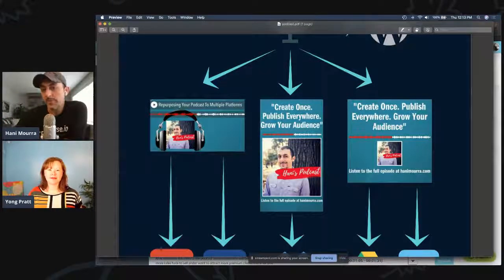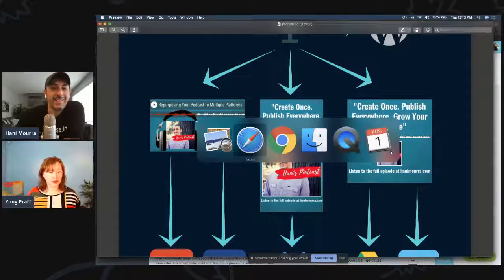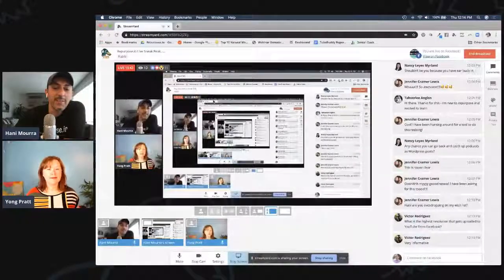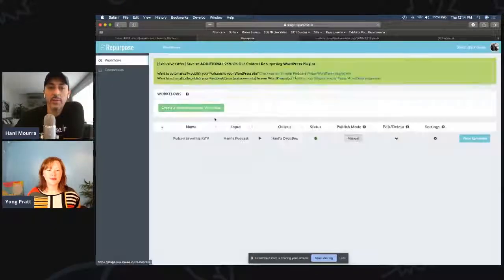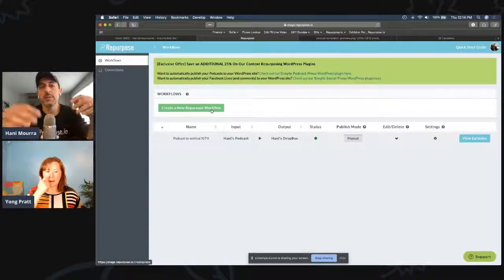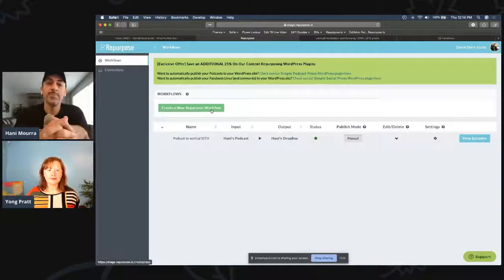You can do the same thing for Square by picking a Square template. So you just need a different workflow for each of these different templates, correct? You nailed it. So we made a workflow that I called vertical. I'll make another one for all my Square videos, and I can send them to a different Dropbox folder. You can really customize the way you want, depending on who in your team or how you want to organize your content on Dropbox or Google Drive.